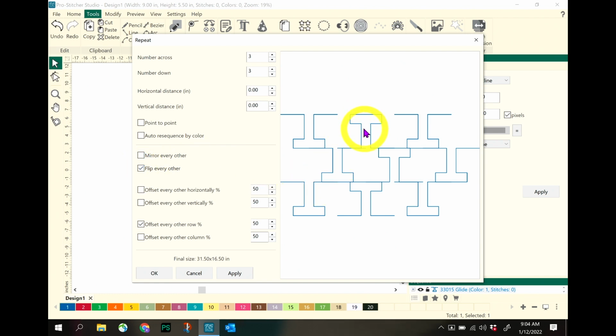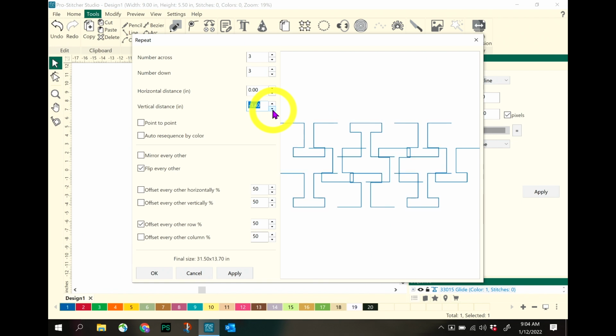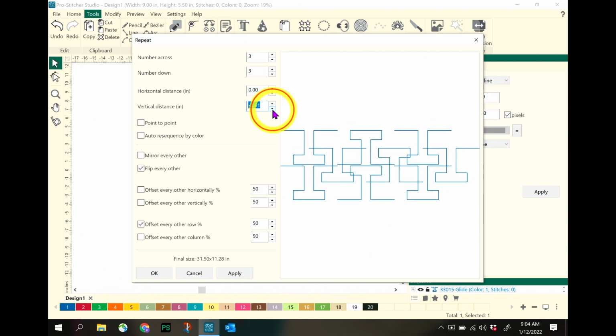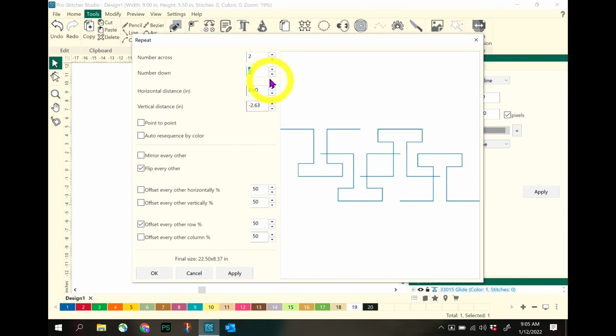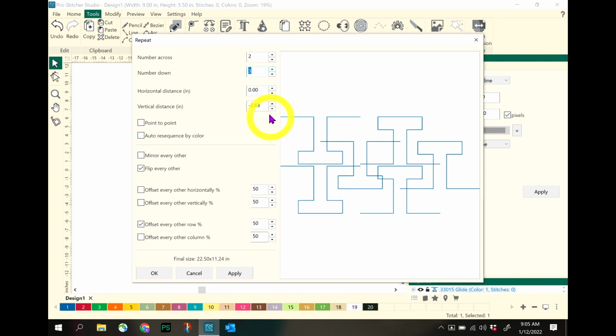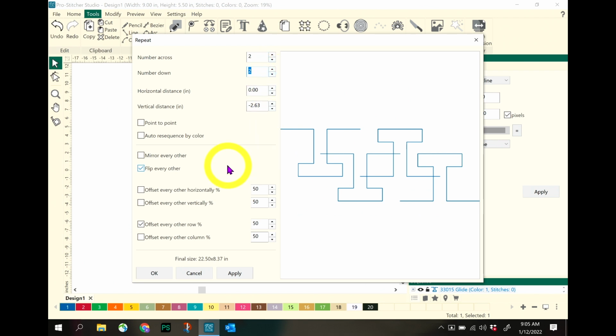But I would change the gap. So the horizontal, let's see, it's the vertical distance that you want, is that right? Yeah. Gotta think in math terms here. There you go. That moves it up so that you can see if things are going to overlap the way you want them to. You know what? If you take it down so that the number down is just 2, it'll only show 2 rows, not the number across, the number down. Yeah. You want the number down more? No, number down, put that one at 2 and do that. You could leave the number across at 3 and that way it shows a few more repeats.